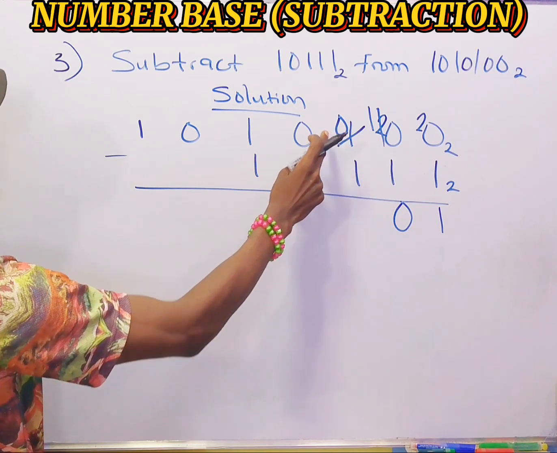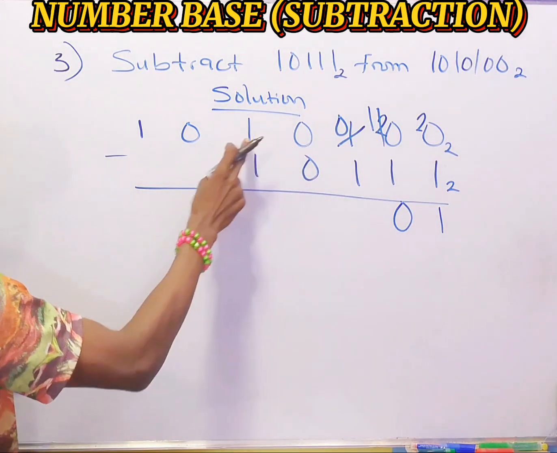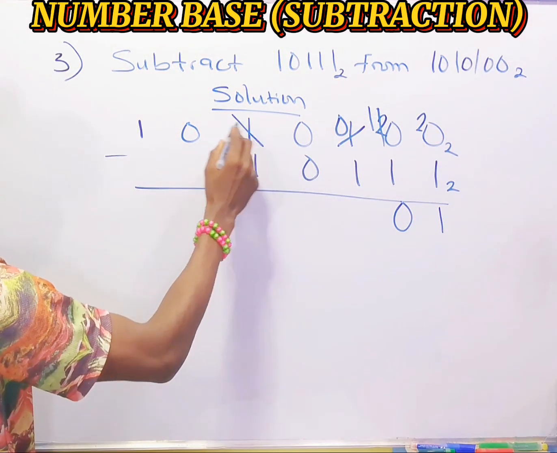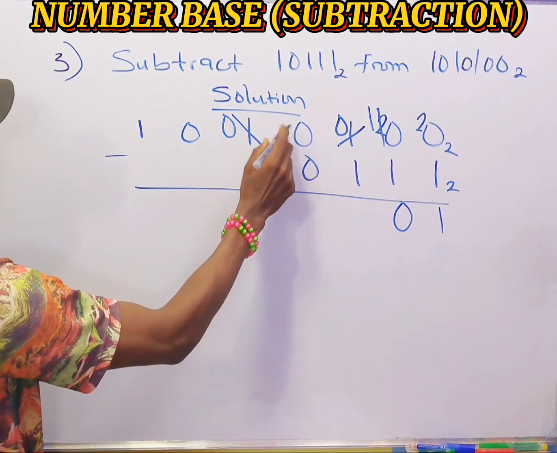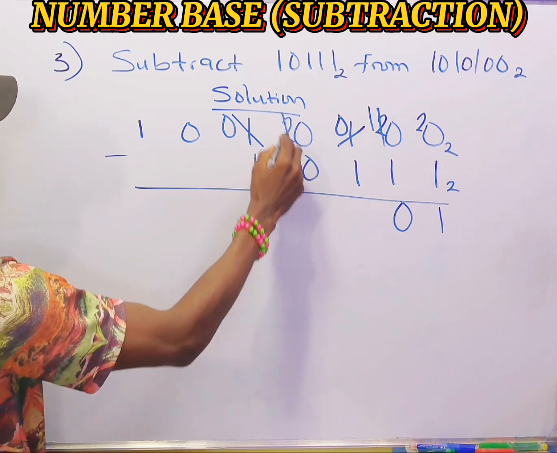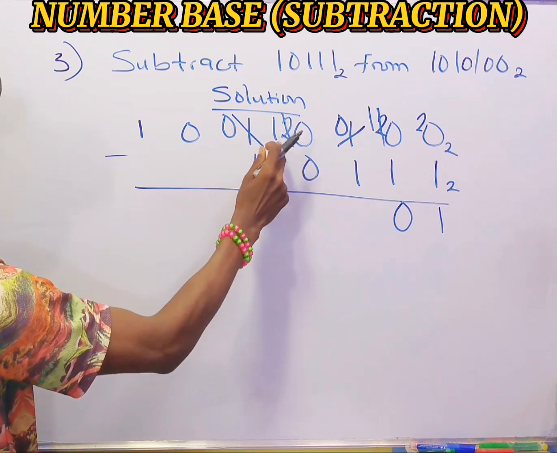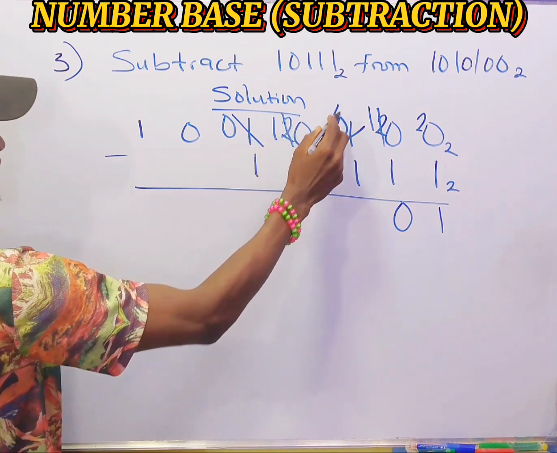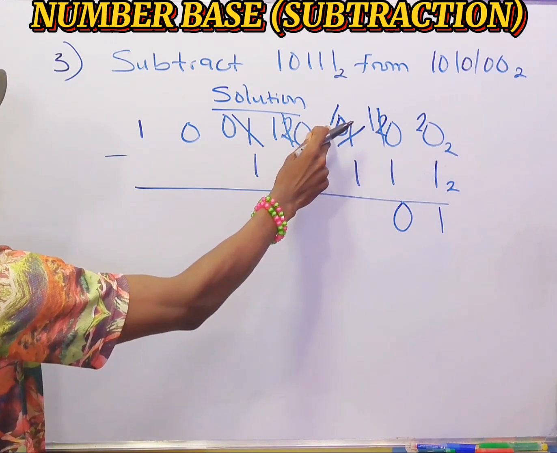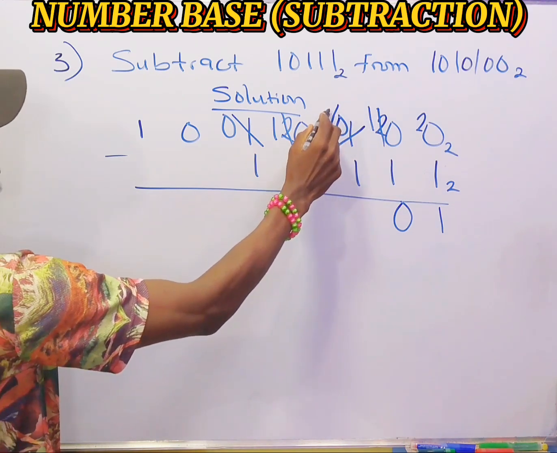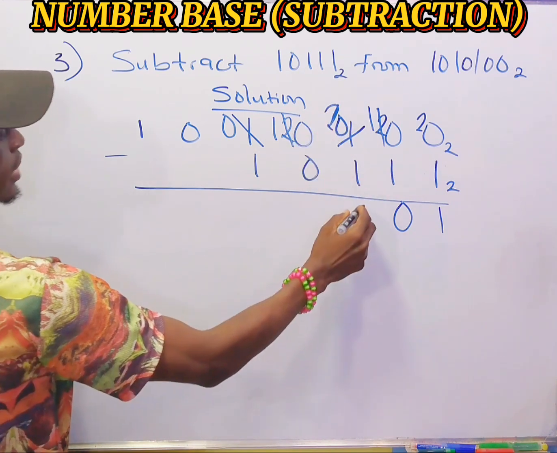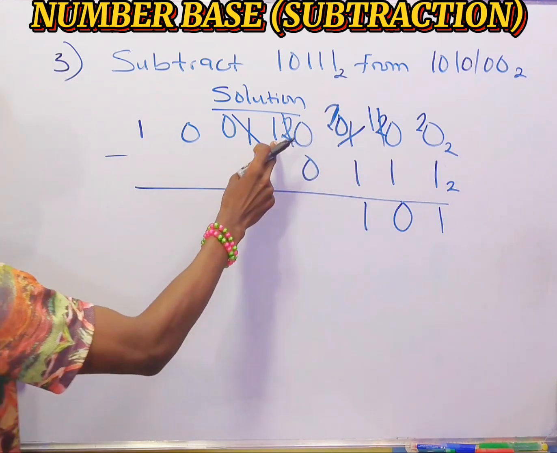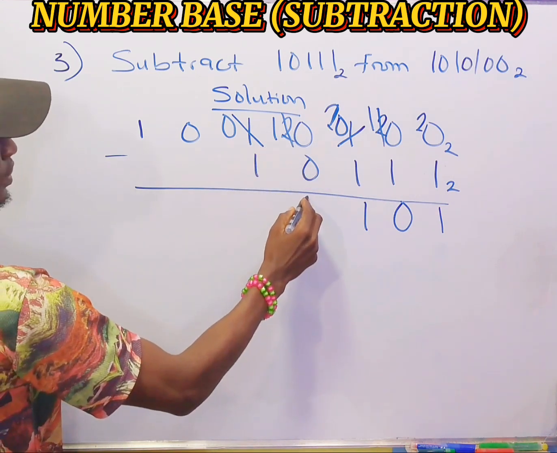Since we're left with 0, we can't take away from 0. We move to 1. Moving to 1, 1 becomes 0. We add 1 to 0, which is in the form of 2. We also remove 1 from 2. 2 becomes 1. Then we add it here. Now, the 1 we are adding here is in the form of 2 also, which means this is literally 2. Now, 2 minus 1 is 1. And here, 1 minus 0 is 1.